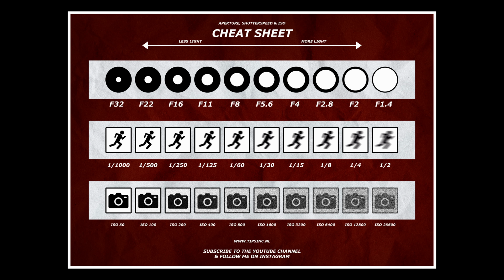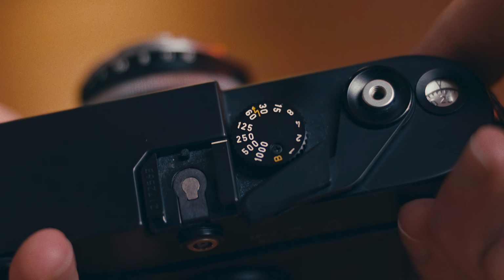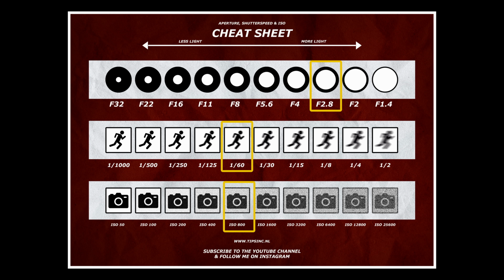So now I'm rating my film at 1600 so I can shoot way faster shutter speeds. For example, the scene meters at f2.8 with a shutter speed of 1/60th and the ISO was 400. But because we are acting like we are shooting a 1600 film, we are able to shoot at f2.8 and 1/250th, because we now have 2 more stops that we can use in our shutter speed or aperture.